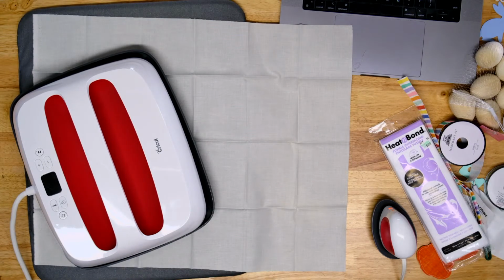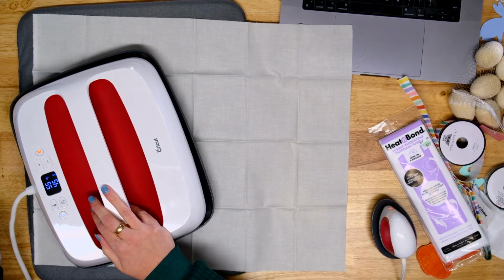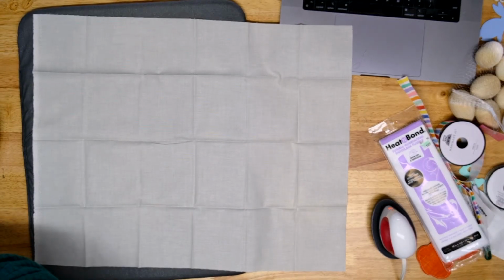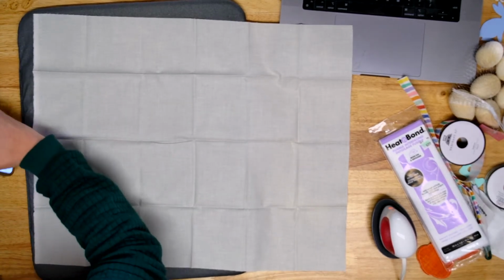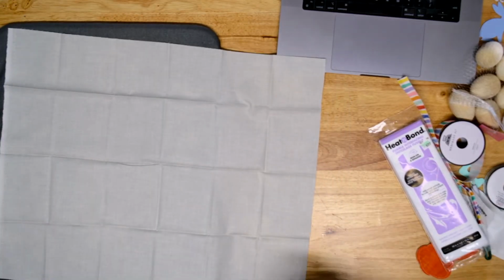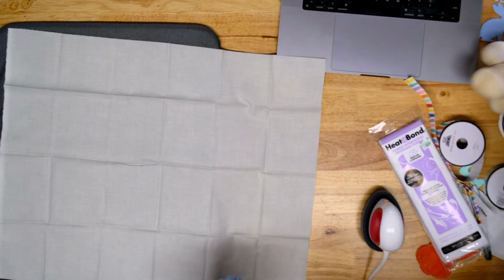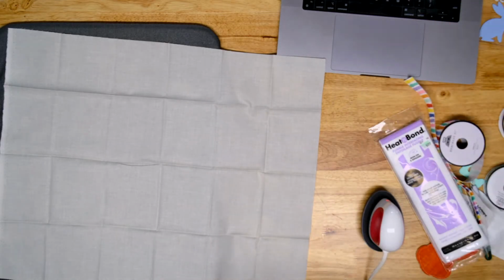I did it with the mini easy press to begin with, but what happens is when you move it around, sometimes it kind of wrinkles up a little bit. I don't want that. Okay, let me get rid of. I'm gonna need that for. Good grief, my heat transfer vinyl. Let me clean up a little bit and see what you all are saying. When you're being very, very quiet.